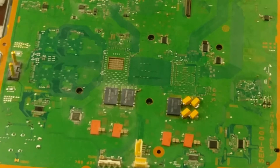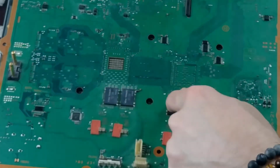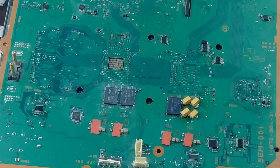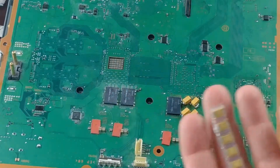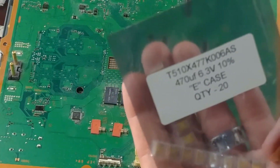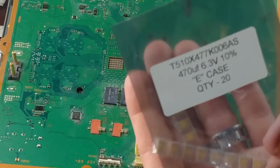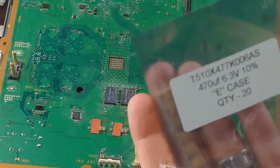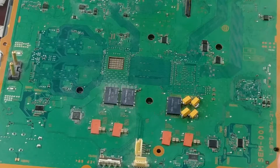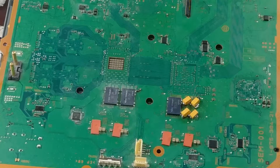Pull those off, take all the others off. I think I might pull these guys off. Take these 3 NEC token capacitors off, and then replace them all with these capacitors here. And again, that's just this pack I got off eBay of 470 microfarad, 6.3 volt, quote E case. I don't know what that means, but I have 20 of them, so I have enough to do it. I think I might just do that.